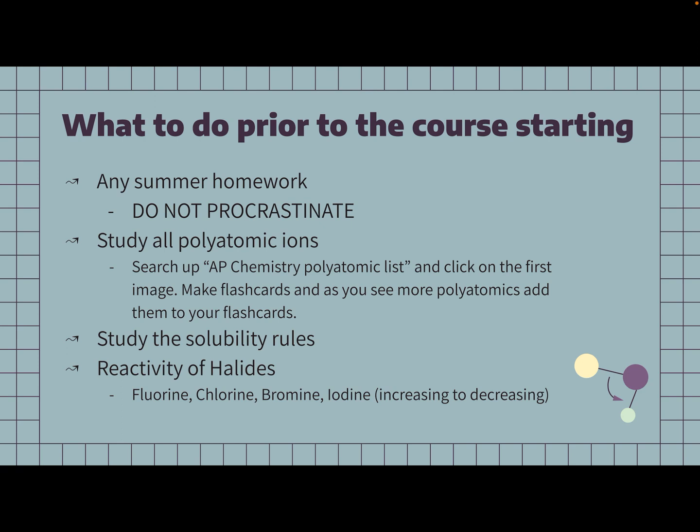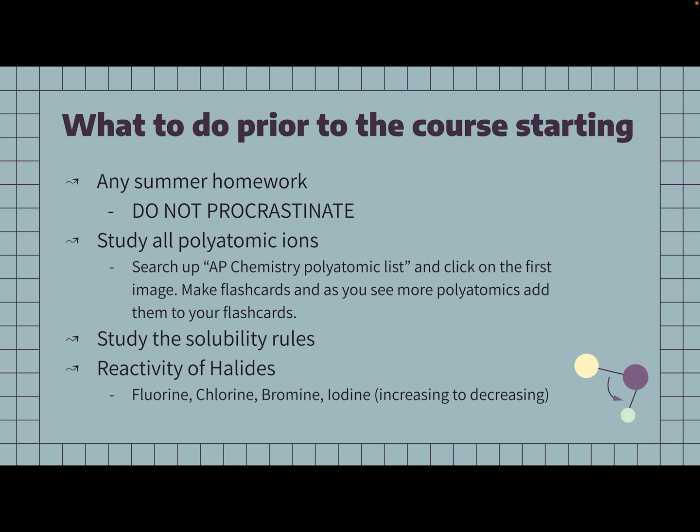But you can just simply search up AP Chemistry polyatomic list on Safari or Google, whatever, and you can just start studying off of that and make flashcards off of that. You also want to make sure you're studying the solubility rules. Again, this was kind of more specific for my teacher, but for the AP exam, you do need to know a little bit about it. So just make sure you have that memorized. I have it on the next slide, so you can take a screenshot or write it down.